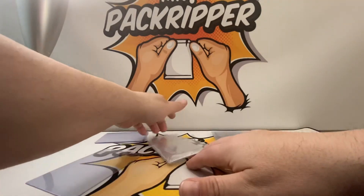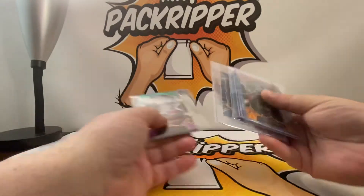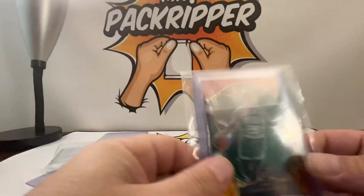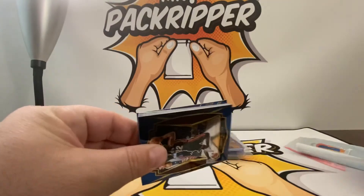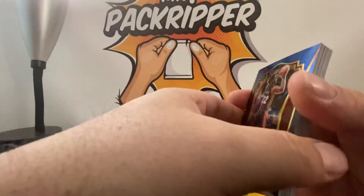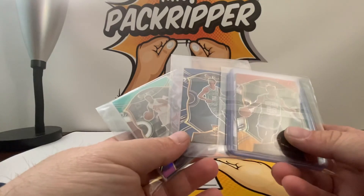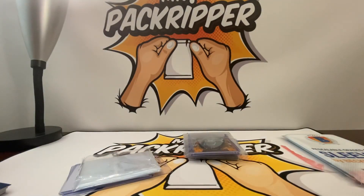That's pretty much it, ladies and gentlemen. That's how I wrap everything up — pretty nice, right? Cards that are penny sleeve only, cards that are semi-rigid, and cards that are top-loaded. What I could do lastly is take this stack and put them in one of these, but I'm going to put these in my commons box — it's called a shoe box, so with that being said, there we go. I'll be creating a video soon on how to prepare and submit your cards to grading. Take care guys, God bless — Pack Ripper out.